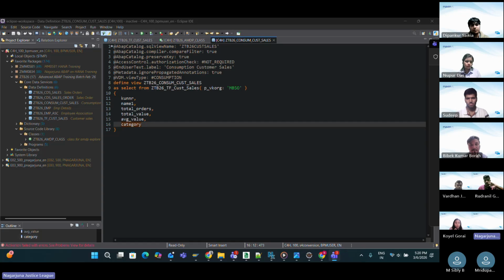Okay. Whenever we are using the units and currency data types, at that time it will ask for the reference fields.